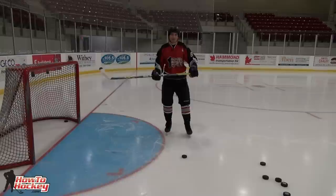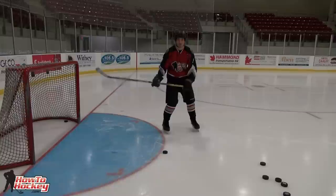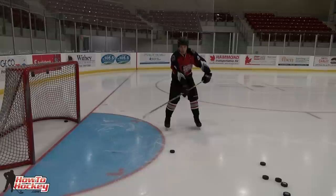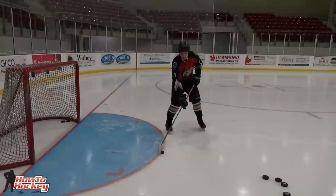The second stage of roofing the puck — and I think it's the most important — is the wrist pop. Basically what you're doing is cupping the puck and then rolling those wrists quickly to open up the blade, then moving on to step three. A lot of players miss this and they're not getting quite as much lift as easily as they could. Some players just go from step one straight to step three and try to shovel it out there, which does work, but in a lot of situations you don't have that much time and that wrist pop is really important. Basically you start by cupping the puck, then unroll your wrists really quickly — you can almost pop the puck up just like that.